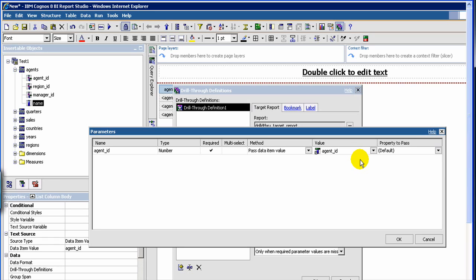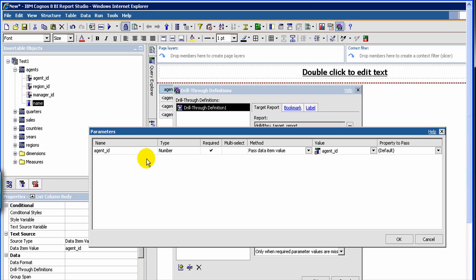So you could have passed the agent name also, but we don't want to pass agent name because our target report only accepts the ID. And for property to pass, you can just leave it default. So now if you had multiple parameters in the target, they would have shown here.